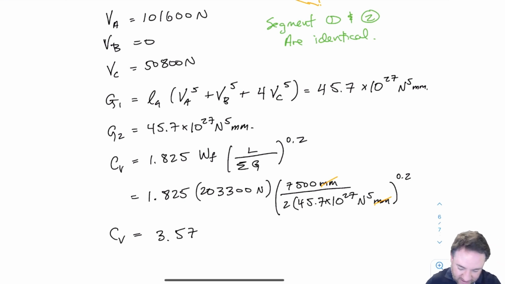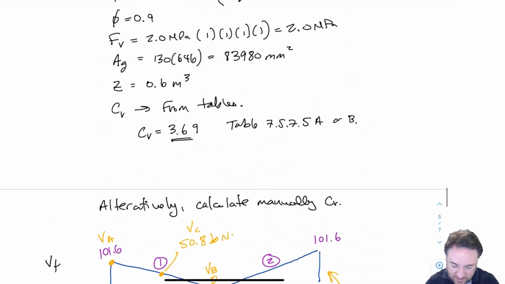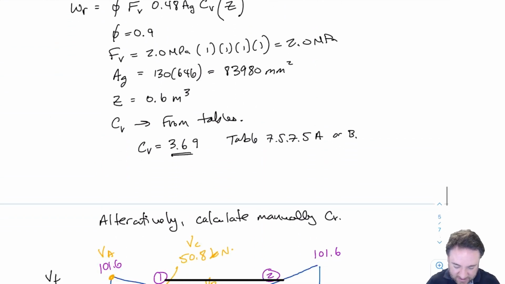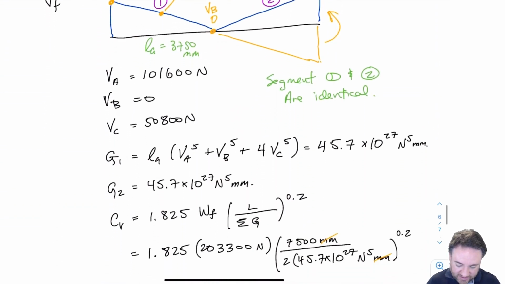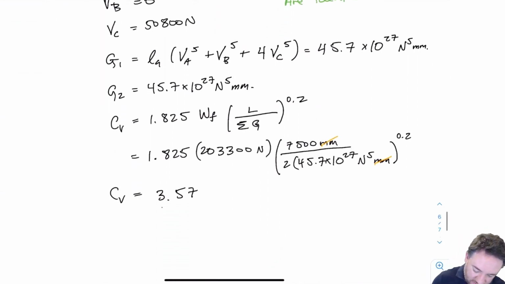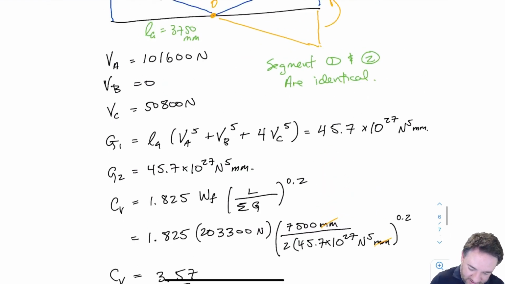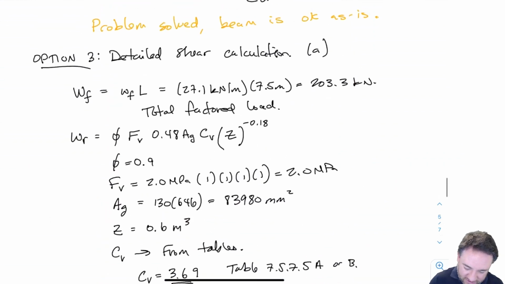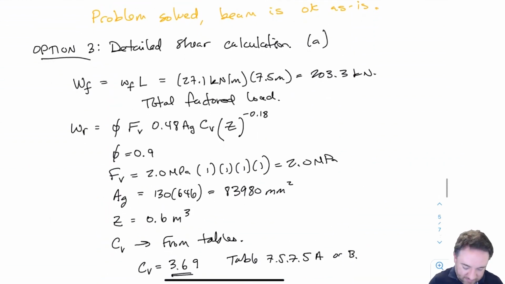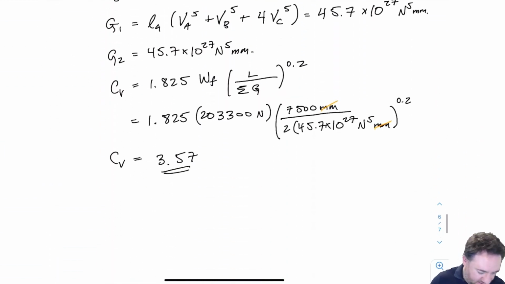Isn't that funny? It doesn't actually come out exactly to what we would expect up here, the 3.69. I think that's because of the effect of the WF and everything. It doesn't come out exactly the same, but still pretty close. Now that we have our CV, I'm going to use that one since we worked so hard for it. It's a bit worse, obviously, it's going to give us a lower strength. It's a lower CV than what we had in the table, but we worked so hard, dang it. Why don't we use it?